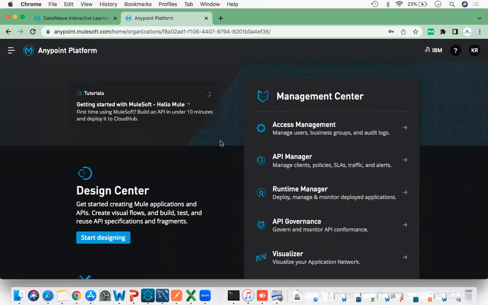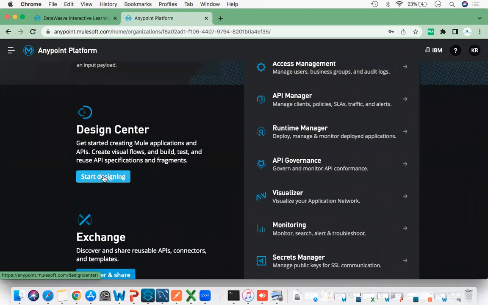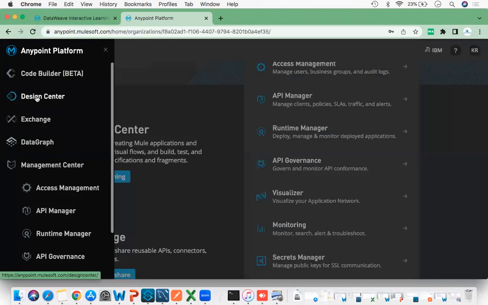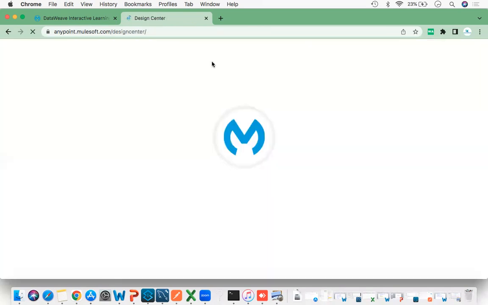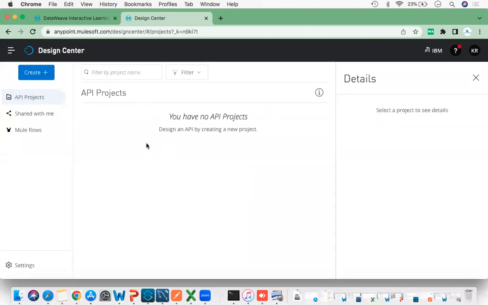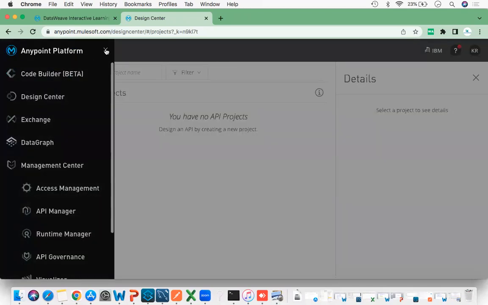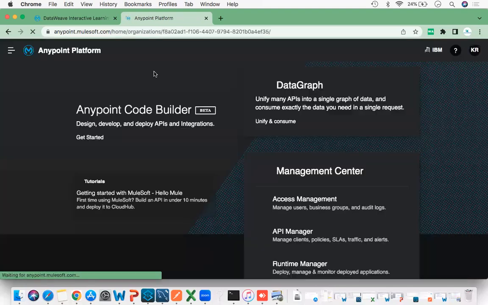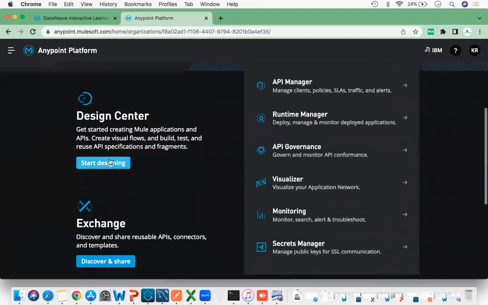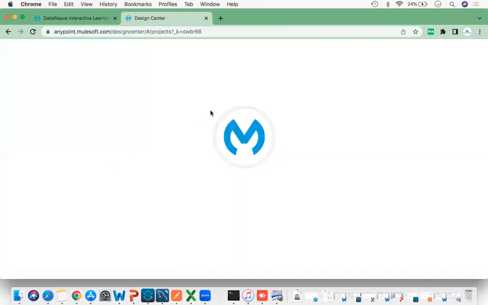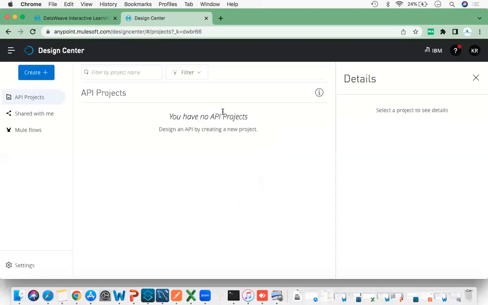See, if you want to create any kind of API, first we have to go with the Design Center. Can you see? Start design. You can select this option or you can go here and select this Design Center. Both will take you to the same page. Okay, can you see here? They created it like this. Now I'll click on this icon. It will take you to the home page. Again, if I click here, you can compare whether it will take you to the same page or a different one. Same, right?